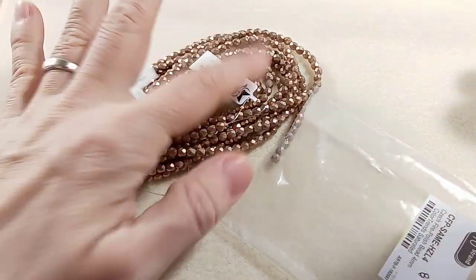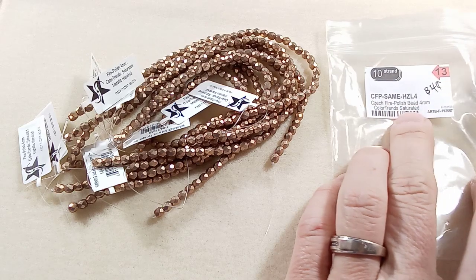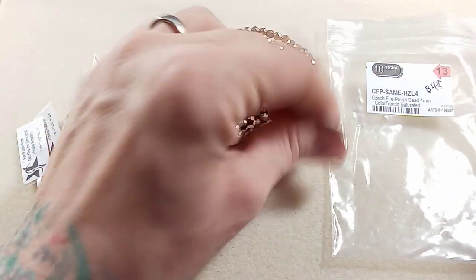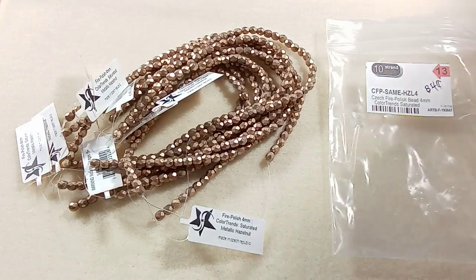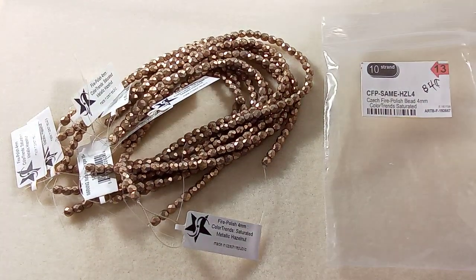These are awesome. So these were 84 cents and they are 4mm. And let's see what color it says they are. Oh, metallic hazelnut. So these big ones here, let's see if I can find a loose one.